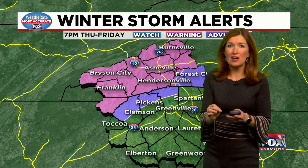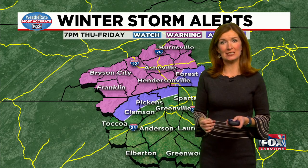That's a little less snow. We're expecting light accumulations in these spots and perhaps a little bit of freezing rain. We've already seen some sleet. And remember, sleet, that's the ice pellets that come down out of the sky. They make that sound, kind of like a ch-ch-ch sound when they hit the surface. Freezing rain is actually rain that just freezes on contact with a frozen ground.